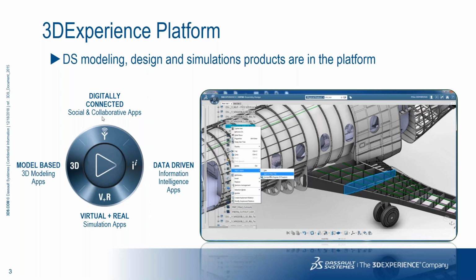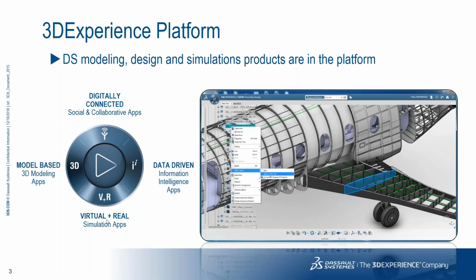The second quadrant, 3D, is everything related to modeling. All the 3D modeling apps, most of the time CATIA, but there's more than CATIA actually. You can also do topological optimization or shape optimization. You can optimize your shape based on the load cases that you have in your system. You can also do behavioral modeling: you can solve a differential equation and link those different equations to your model here. I will show you a little example a little bit later.